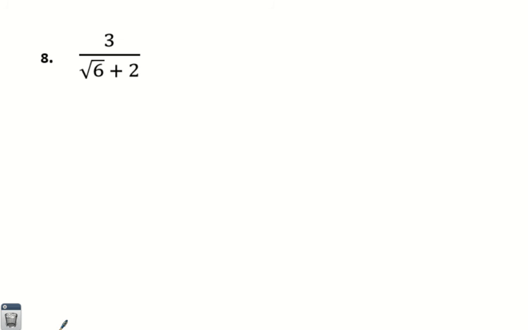Okay? Number 8. So, same kind of thing where we want to rationalize the denominator. Now, in this situation where the denominator says the square root of 6 plus 2, what we're going to multiply by is the square root of 6 minus 2, which is the conjugate. And once again, whatever we multiply to the bottom, we also have to multiply to the top. Them's the rules. Now, on top, let me change color for the first time.